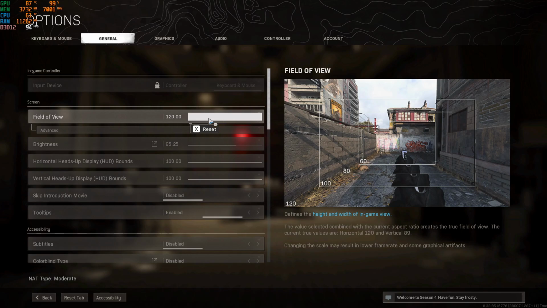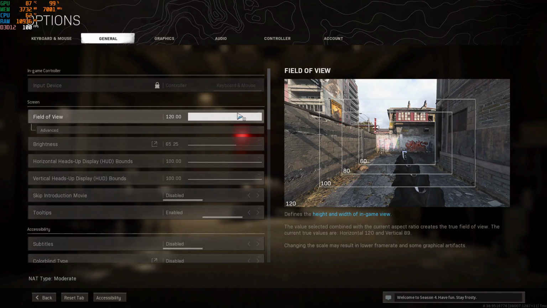Because if you move this down and put it on about 60, then it looks like that. That's how much you can see. It shows you a preview. So I keep mine at 120, then I can see all of this. You do not just want to see that or that or that. You want to see everything. So it's actually highly recommended to put this on 120, but it's your own personal preference.